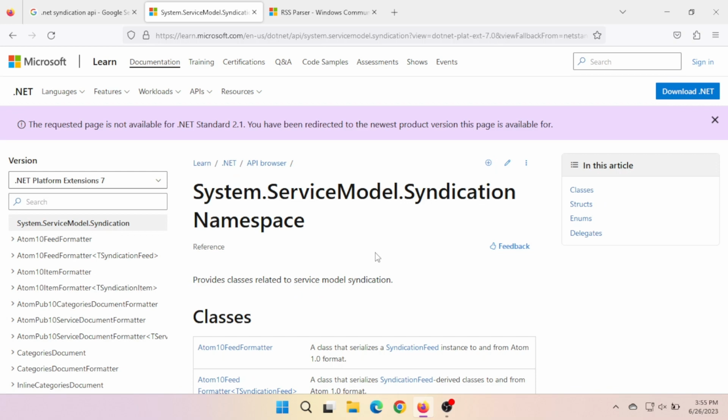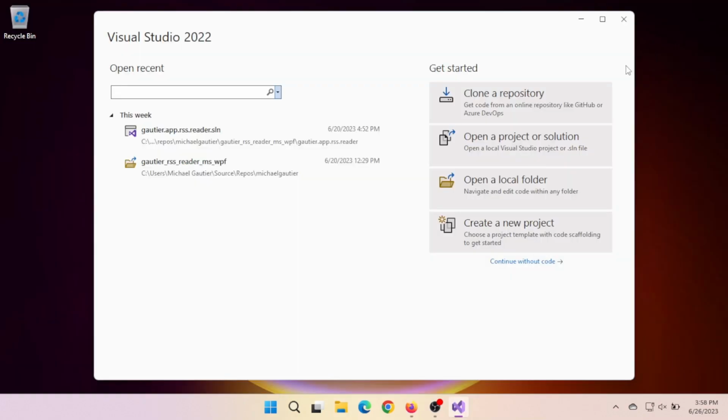So I have several tabs open right now where I want to keep this article and this information in view, because I will refer to it a couple of times. And it's always helpful to have documentation available when you're going through development, so that you have a reliable anchor for what you're going to do.